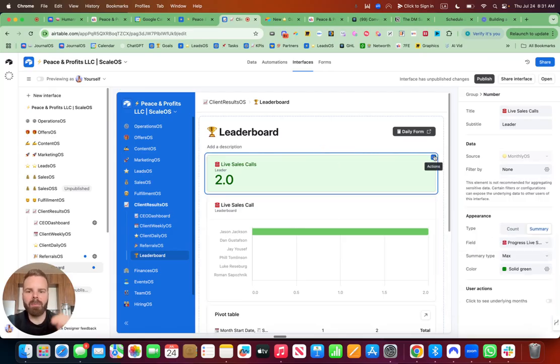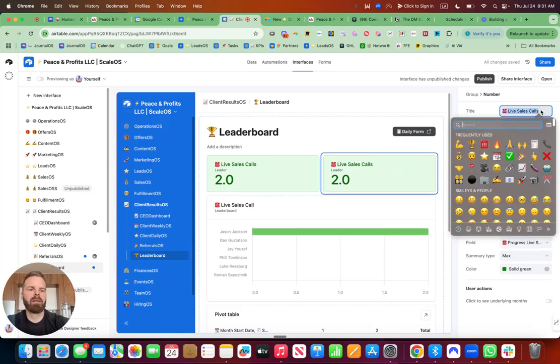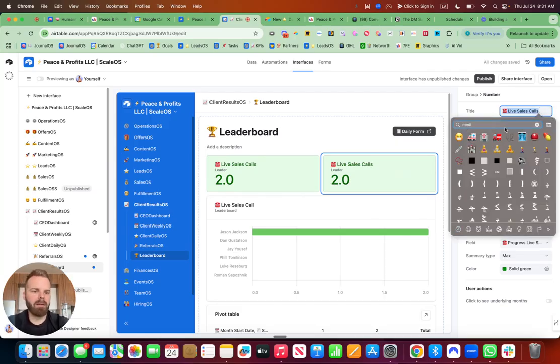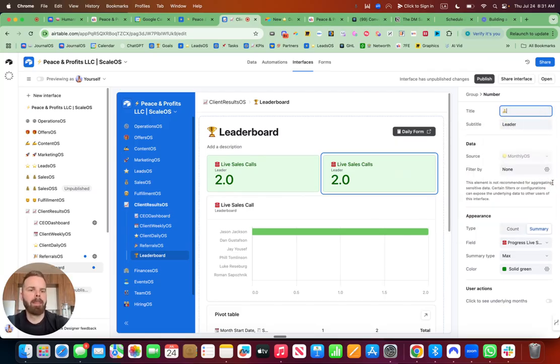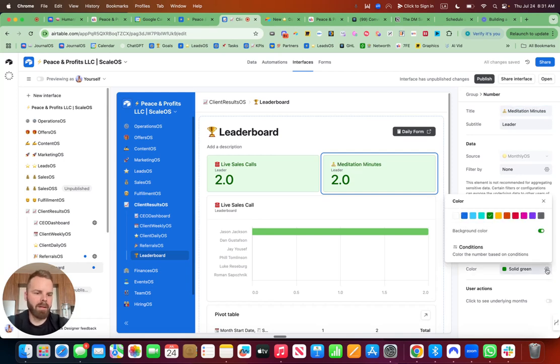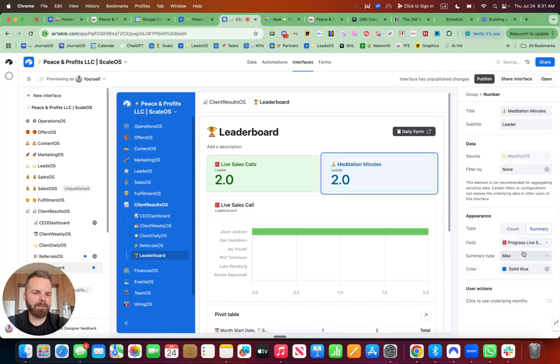Some other things that we might want to see. I want to see meditation minutes leader, and let's make this blue. Then I'm going to go into summary, meditation minutes, and we're going to pull from the progress.